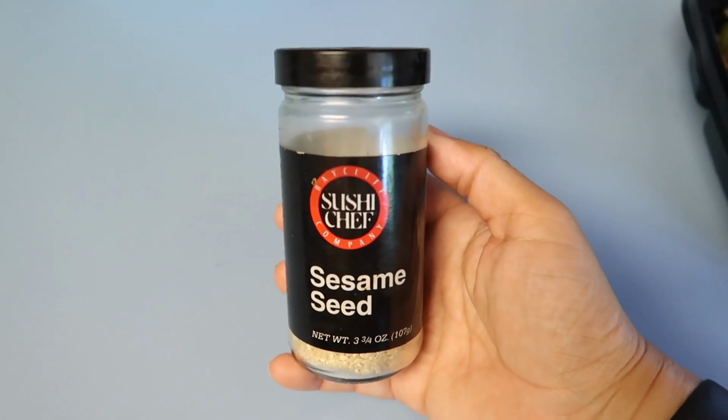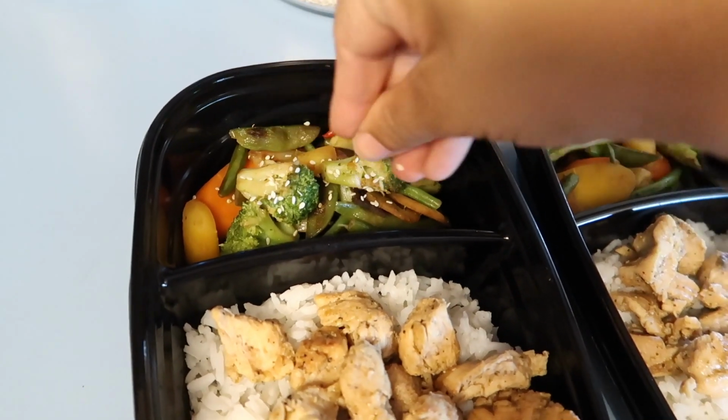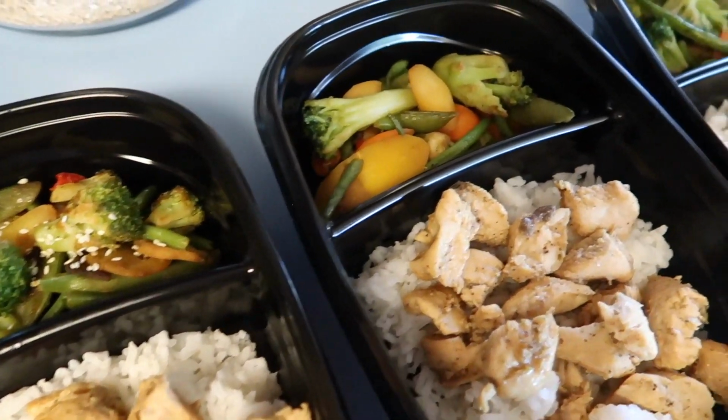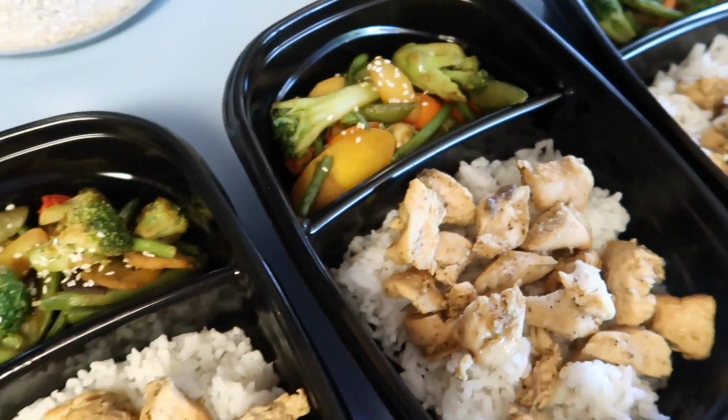Take some sesame seeds, and I'm gonna use that to top off the vegetables with it, just to make it look pretty, make it look a little bit more pleasant. So yeah, that's just by choice. You don't have to, but I just chose to because I had it on hand.